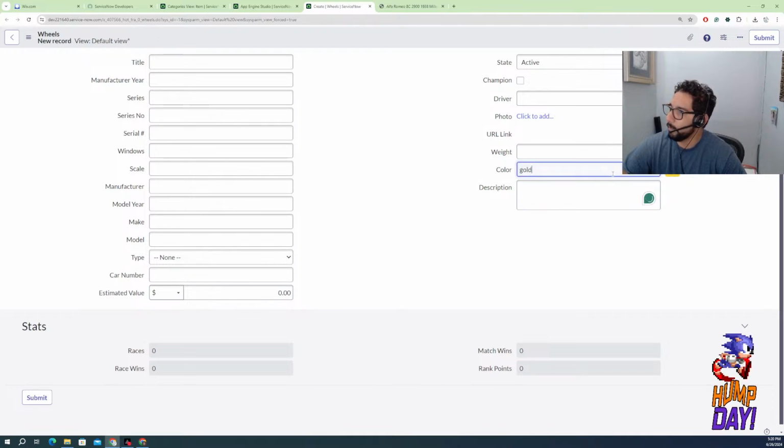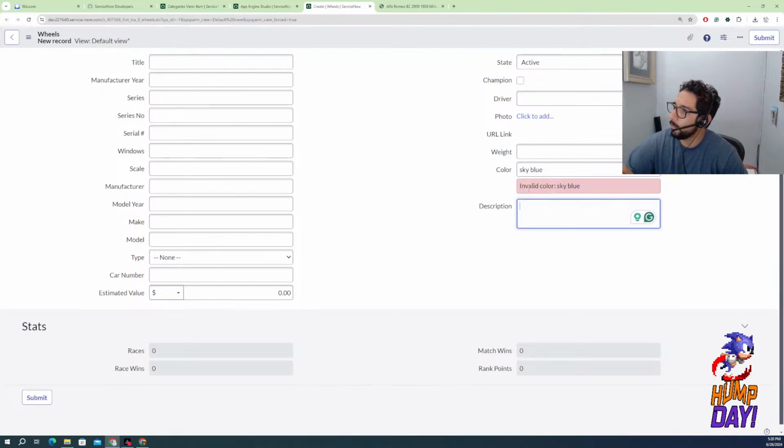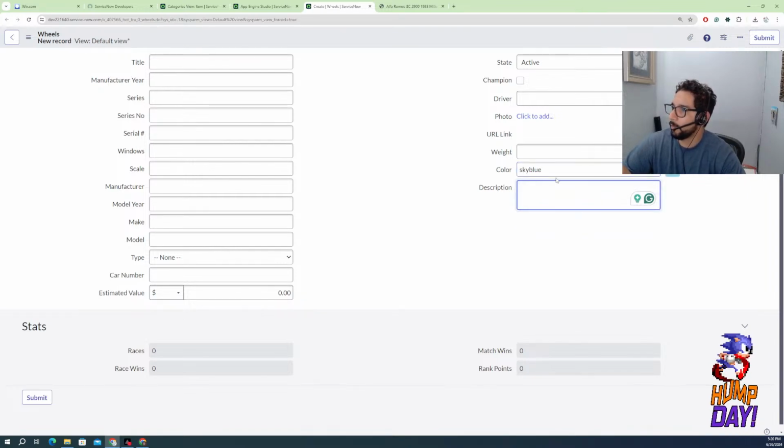It became yellow. Oh, that's yellow. Sky blue. Oh, invalid sky blue. Oh, sky blue.